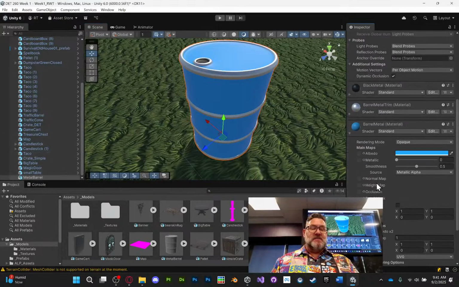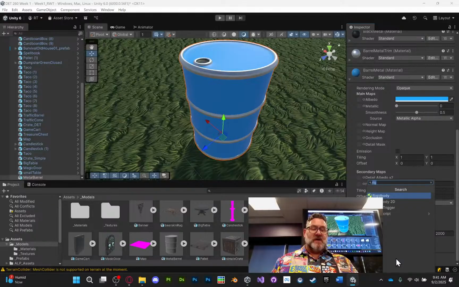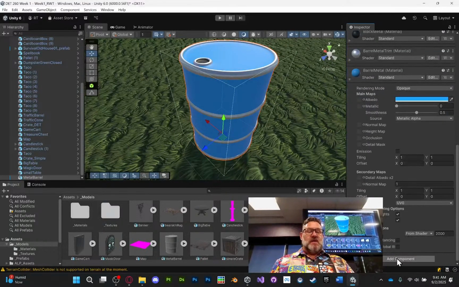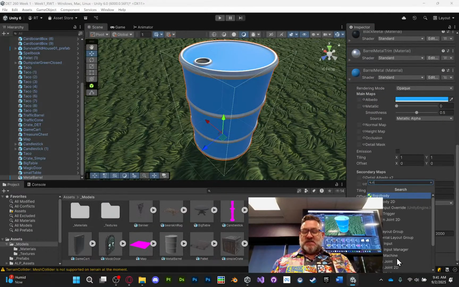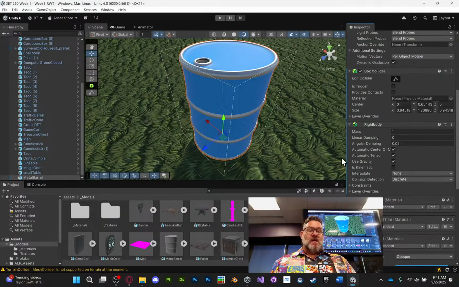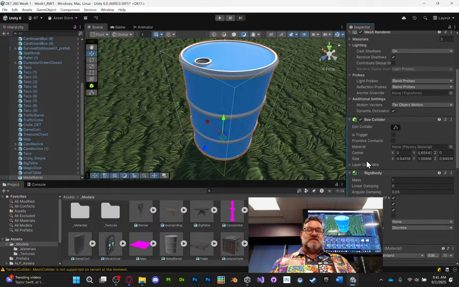So let me just go ahead and add some colliders to this. You know what? I do not want to do a mesh collider on 74,000 polys. I'm just not feeling it. So we're just going to put a box around this guy. It'll be a box collider. Maybe it won't roll. I've got other plans for it anyway. And then maybe a rigid body, just so I could kick it. And we'll leave that as is.